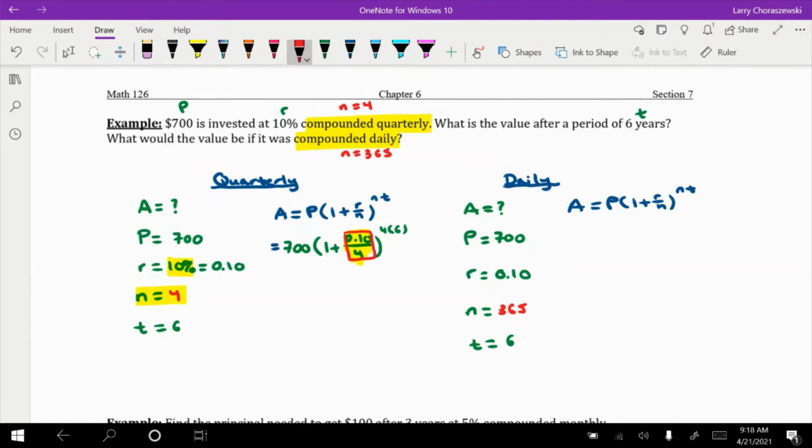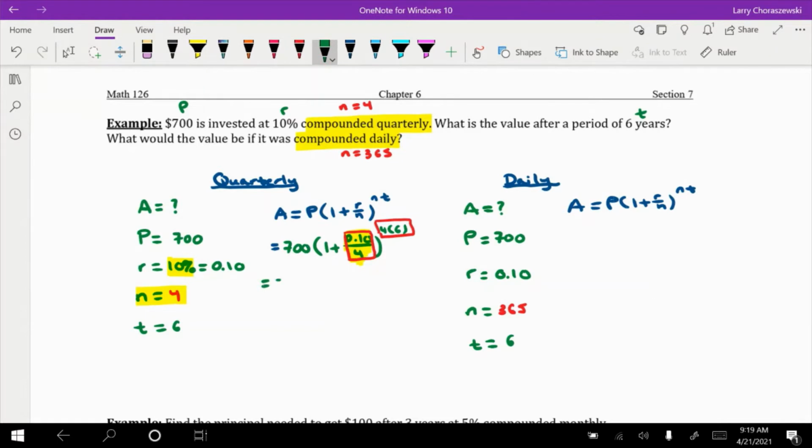Now, since there are 4 interest calculations, and this is happening for a period of 6 years, you do 4 times 6, you get 24, and that's actually what our exponent comes out to be. So basically what's happening is we're taking 700 and we're multiplying it over and over by this expression that's in the parentheses. We're multiplying it to 700 24 times. And that produces that layering effect.